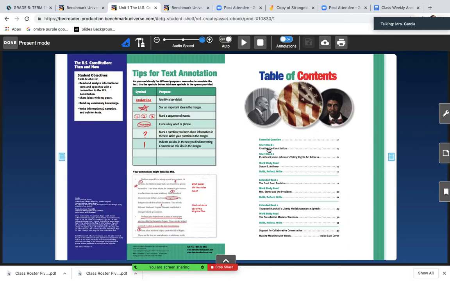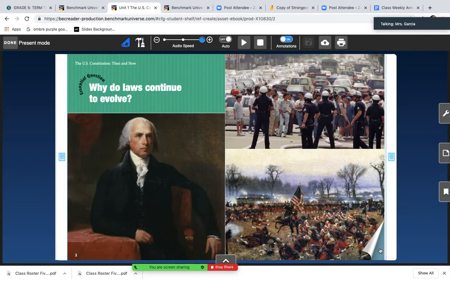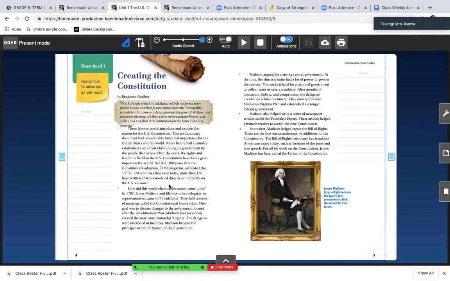Today you're just going to do the short read for pages 4 and 5. We already saw the video for the beginning of our unit. Now these are the 2 pages that you're going to work on. In your story today, you do have to read it. You have the option of listening to the story. I want this little blue circle to be in the middle. Okay, so move that to the middle. Then you have the option, Short read 1. It will read to you. This is the play and this is the stop.